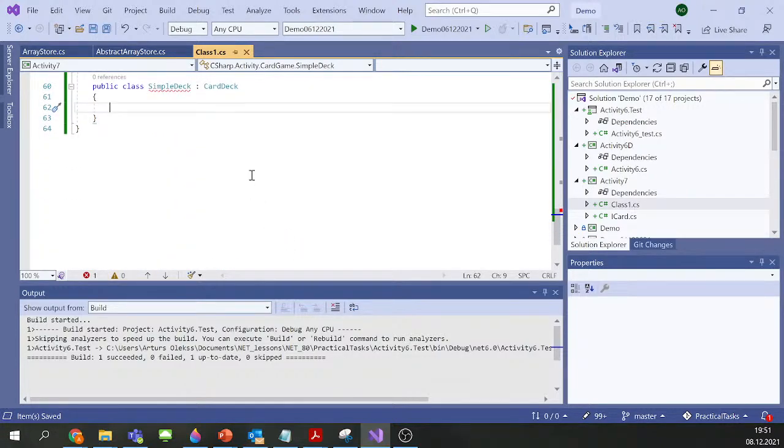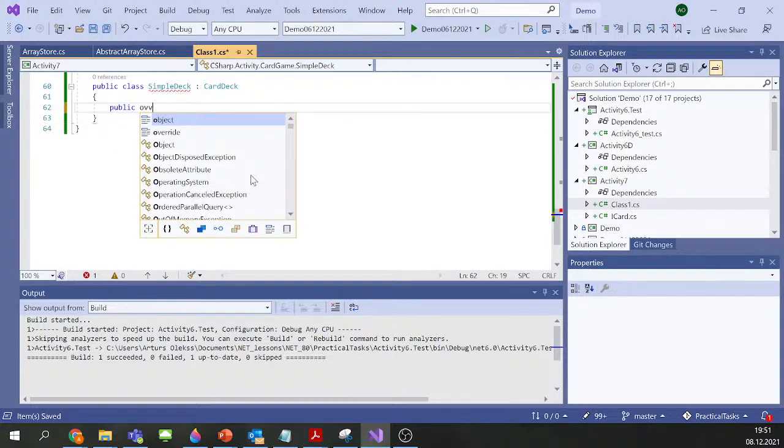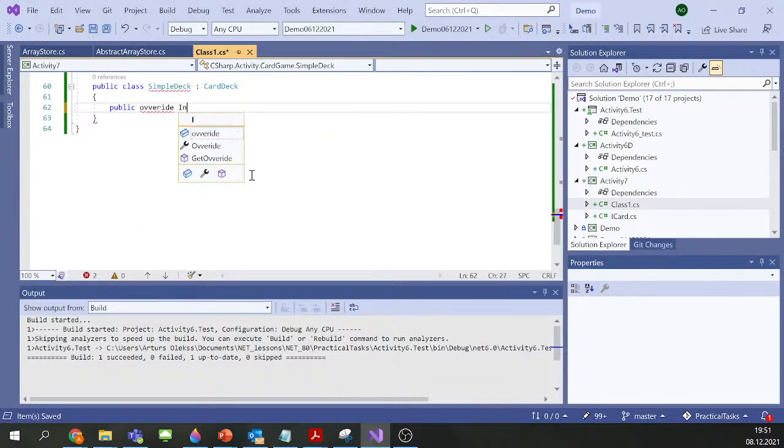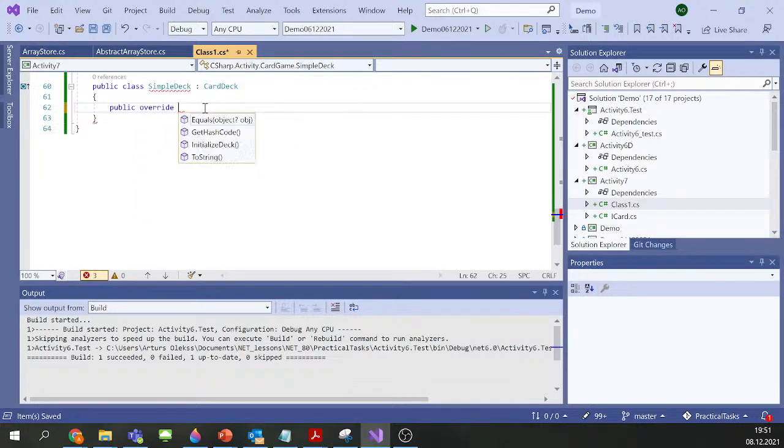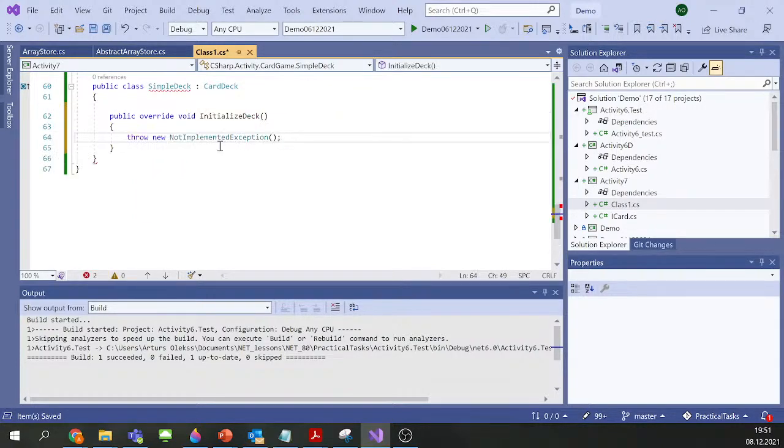We need to override initializeDeck and initialize it. To hold cards, define a private instance of simple cards, and for now hold the cards.